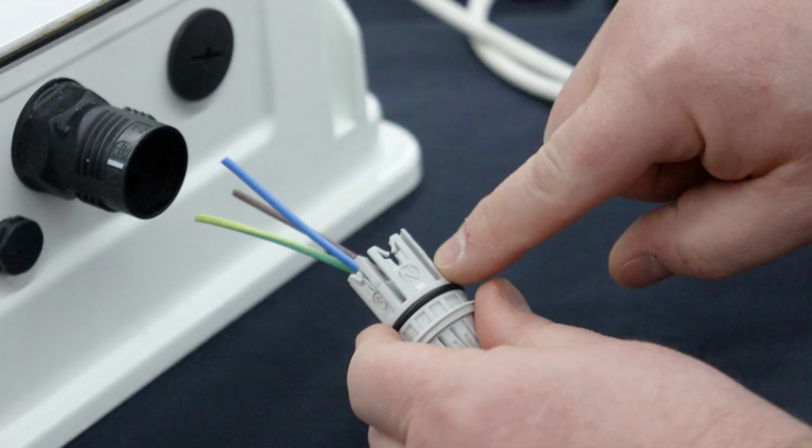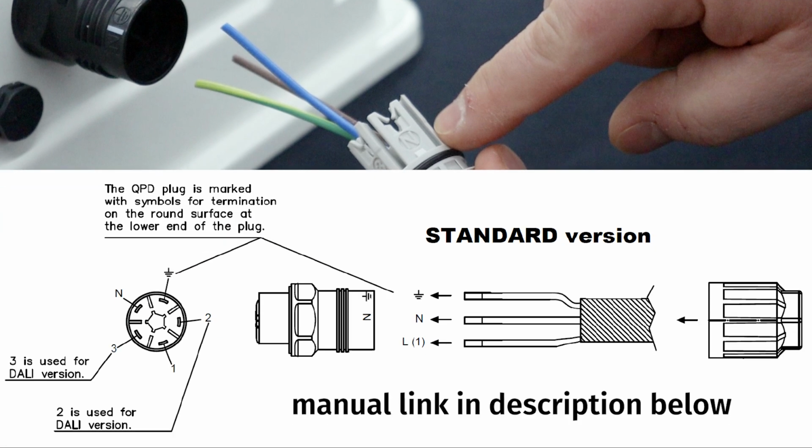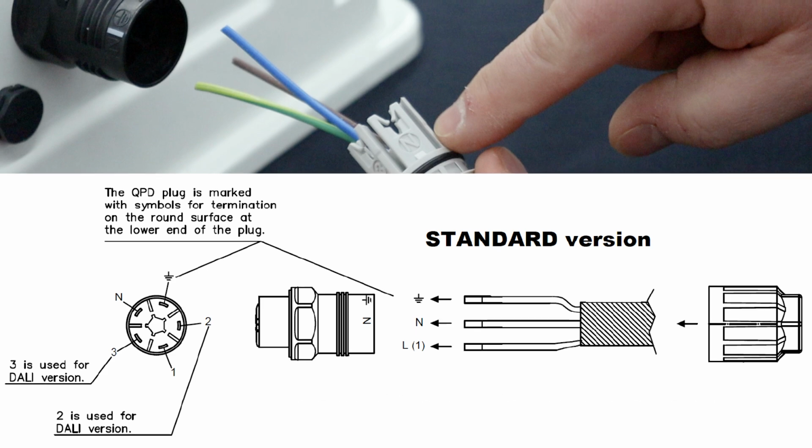Once we feed the wires through the splice body, we will look at our instructions to make sure we are using the right wiring format. This is a 200 to 240 volt AC light. In this situation, we need to use the neutral, we need to use the ground, and we need to use one live. This information can be found in the instruction manual.